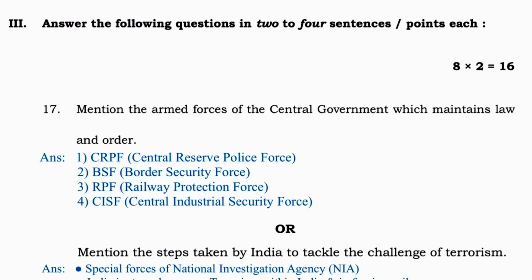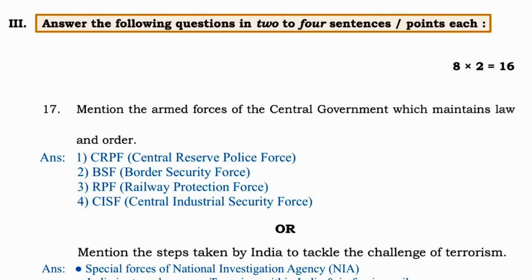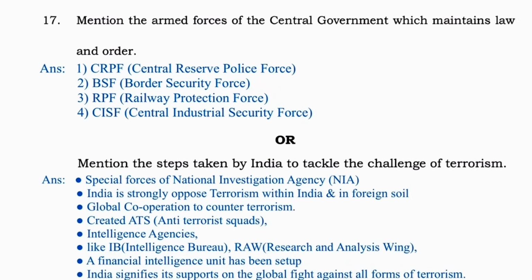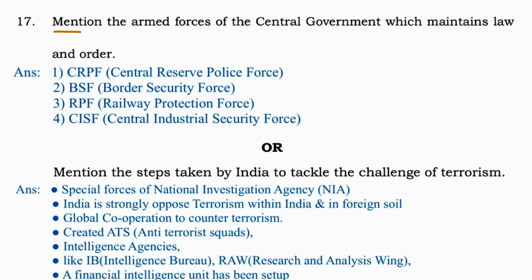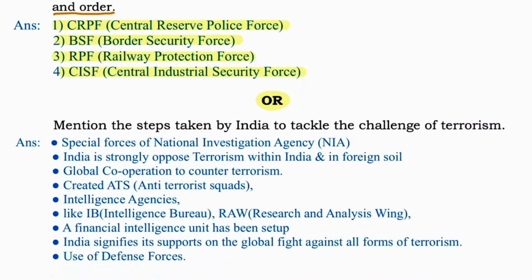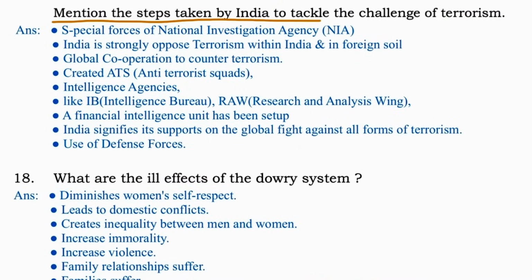Let's go to the next main. Answer the following questions in 2 or 4 sentences or points each. Question number 17. Mention the armed forces of the central government which maintain law and order. The armed forces are CRPF, Central Reserve Police Force; BSF, Border Security Force; RPF, Railway Protection Force; and CISF, Central Industrial Security Force.